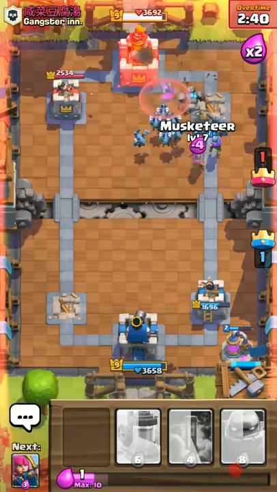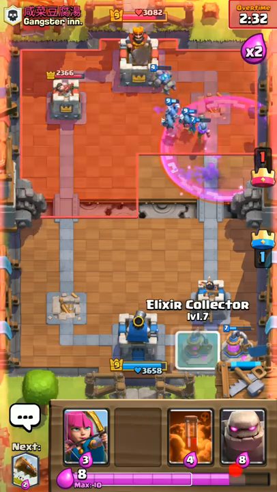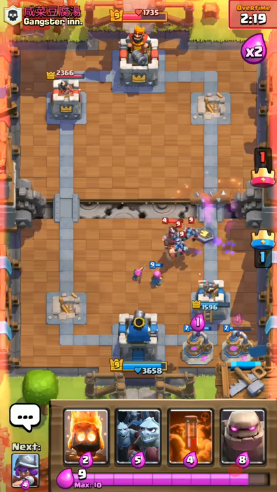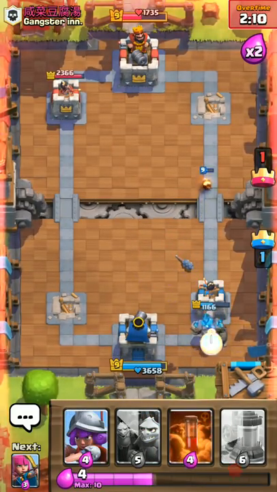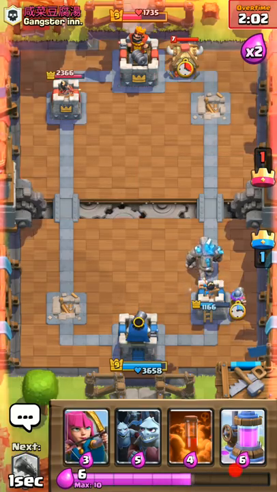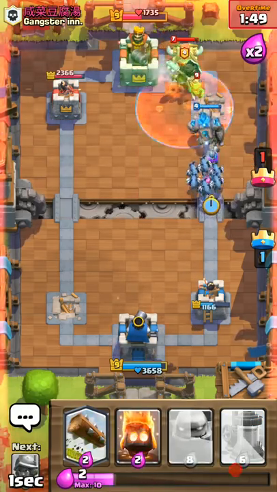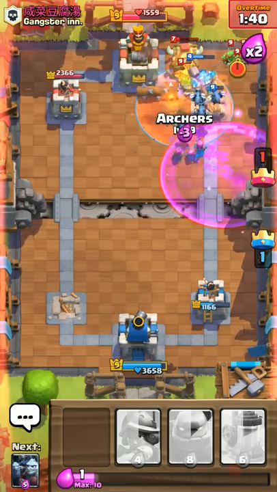Come on, go minion horde, minion horde. Can we pull off victory in this? We are again ready with our golem. Great use of lightning. I don't know how we will be able to take victory. Okay, keep going, golem. What is he thinking right now? Come on, Jesus. Give us victory. Please, golem, get to that tower.